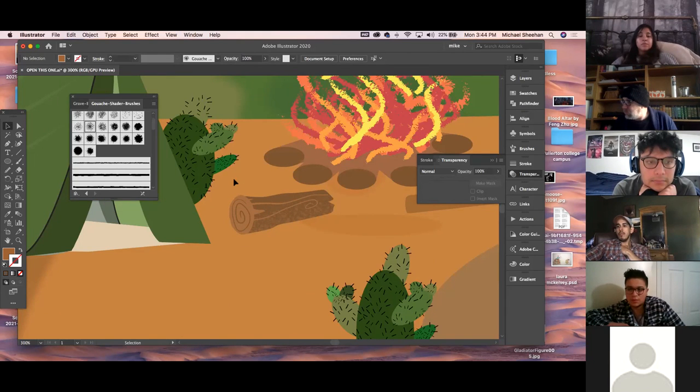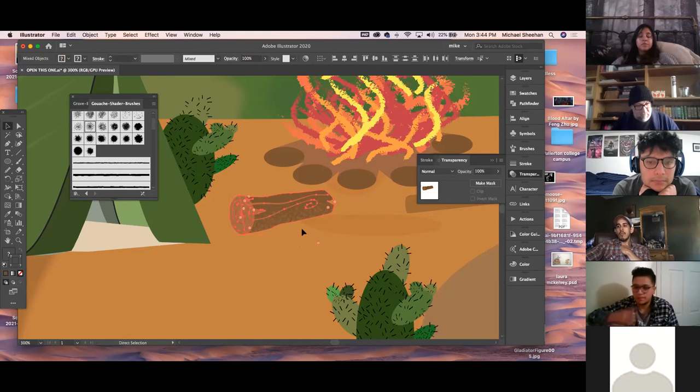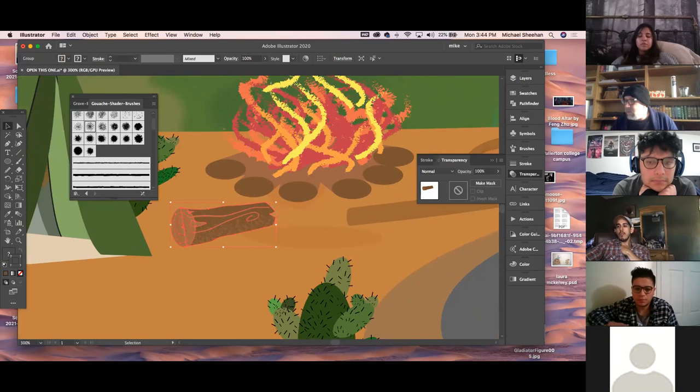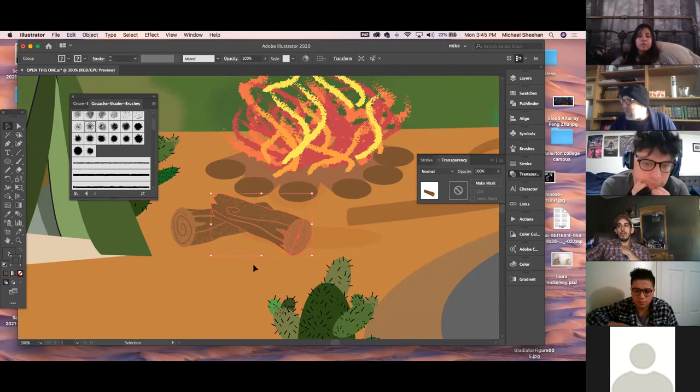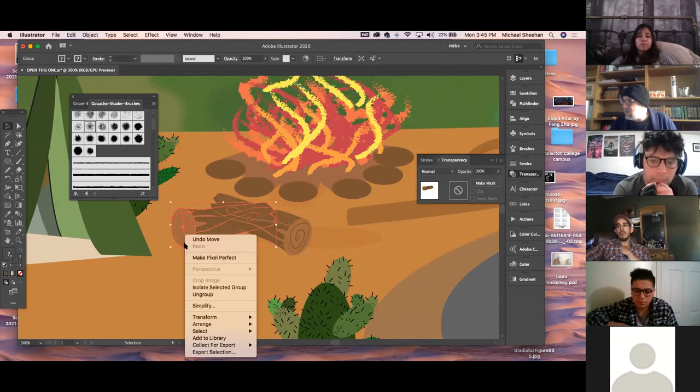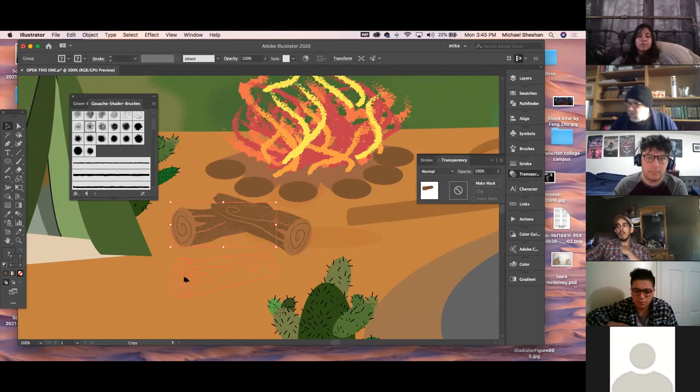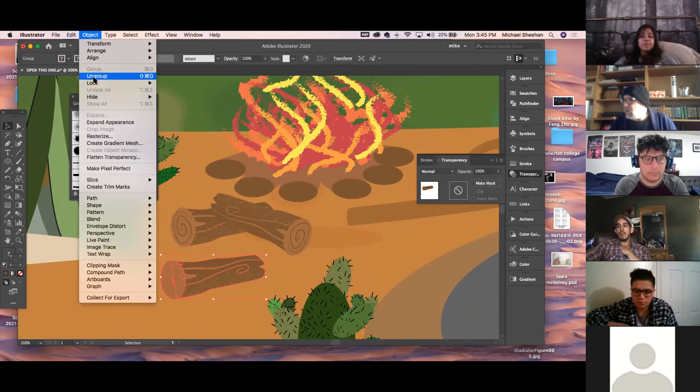And then I'm probably going to try to figure out how I can do this where I don't have to redo it 100 times. Is there a way that I can stylize this fire maybe? Sometimes there isn't. Like if I put this one here, that's still okay. And then maybe I take this one. I want to ungroup.